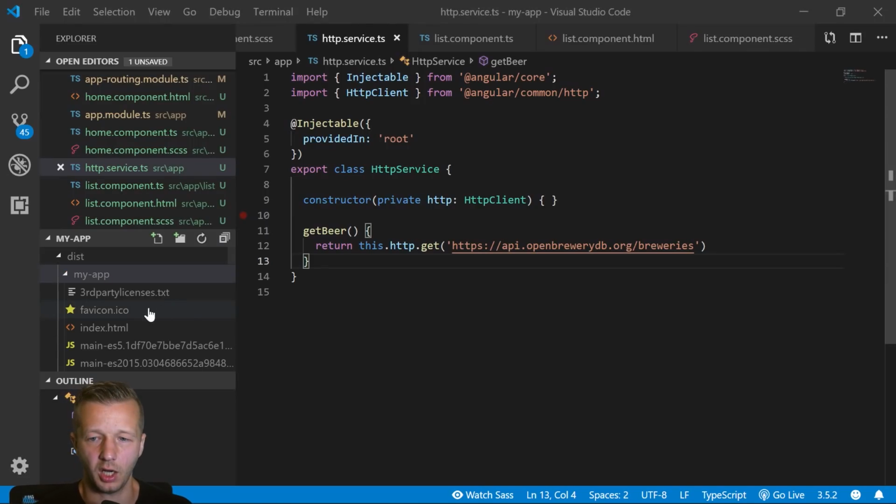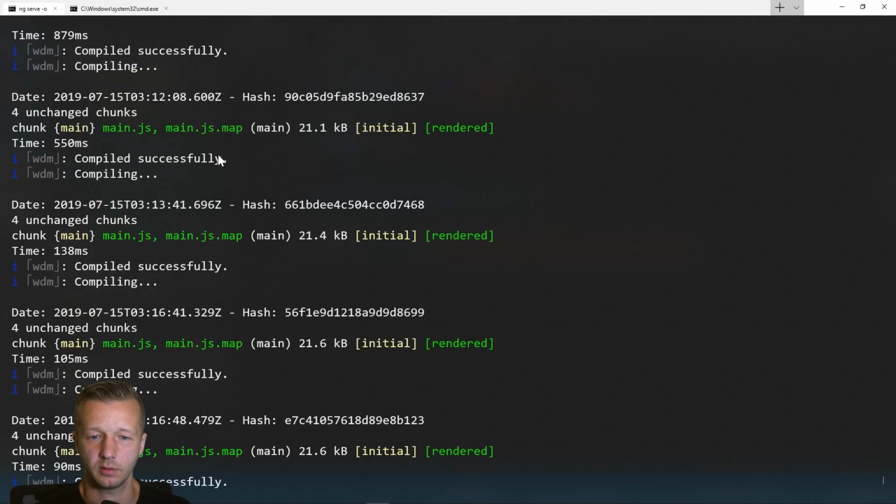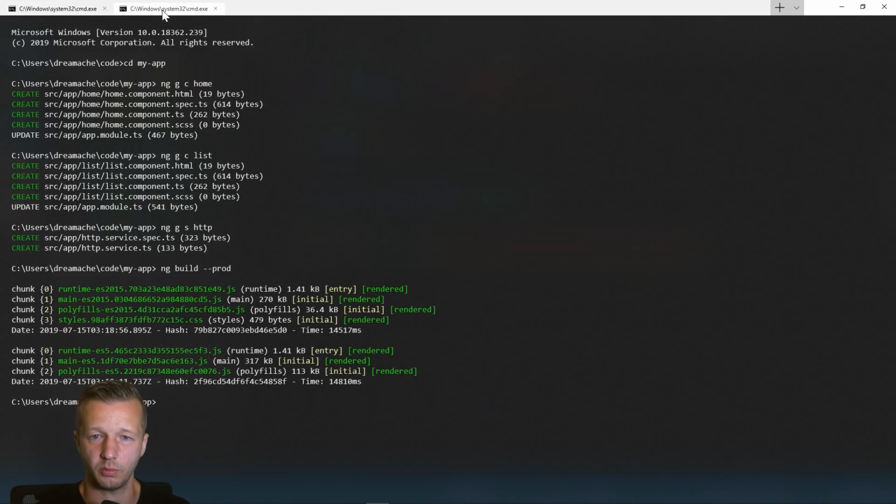If you're actually trying to run the production version of the app and not the one that's just currently being served, let's go ahead and get out of here. Control C, hit yes to end that job right there. We'll come back here and we'll use something called light-server, which will allow you to launch a real quick local server using your local files. If you don't have that installed, npm i -g light-server will install that. I already have it installed, so I'm not going to run it.